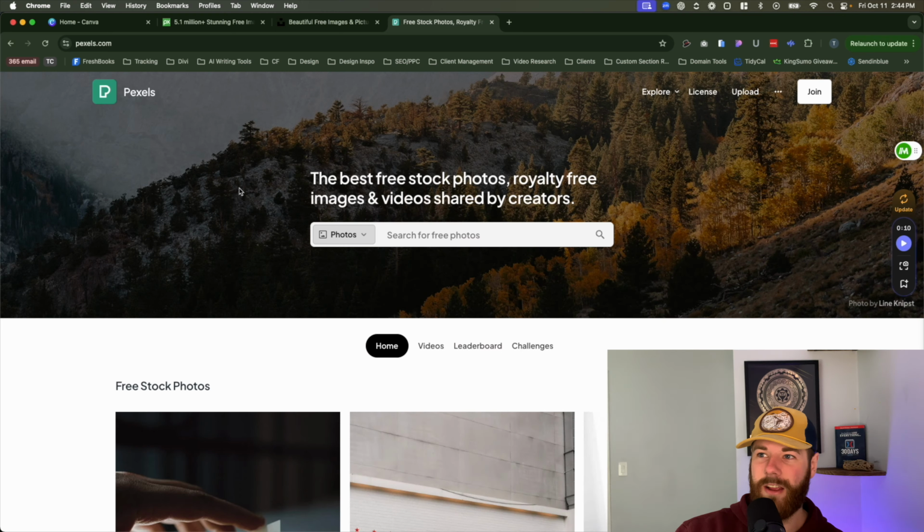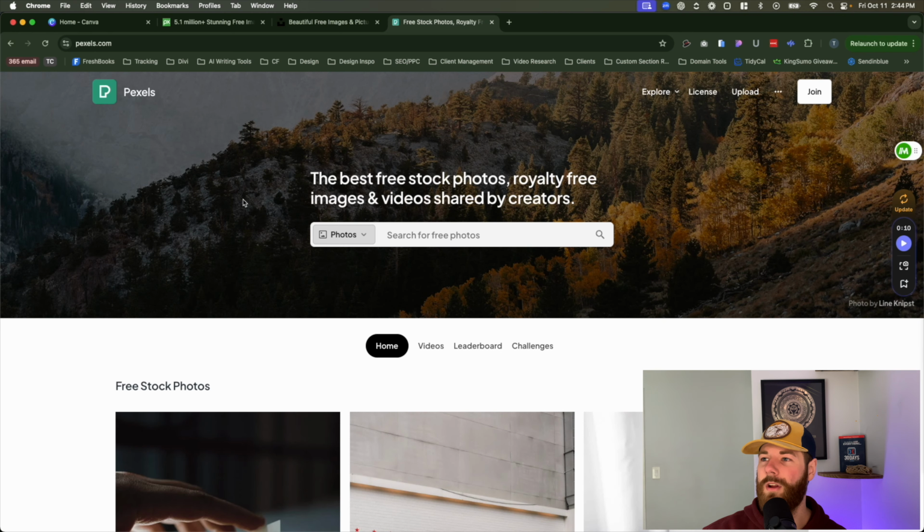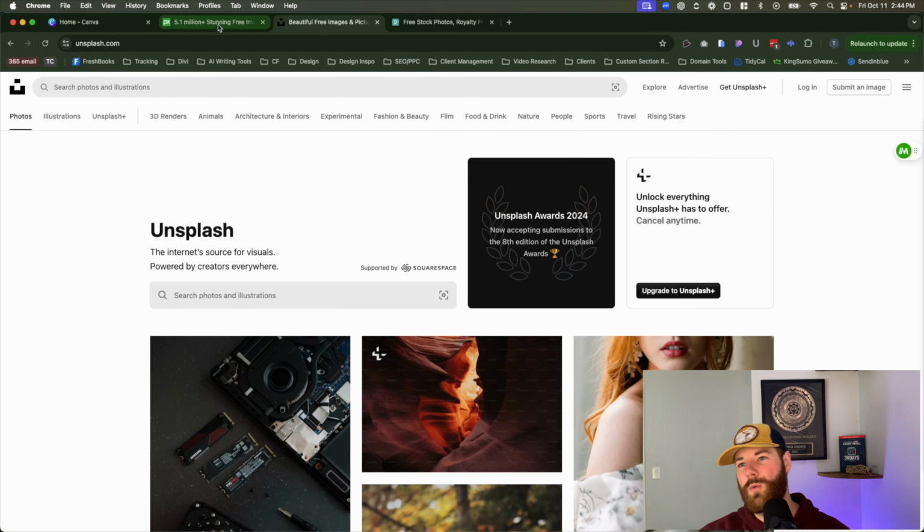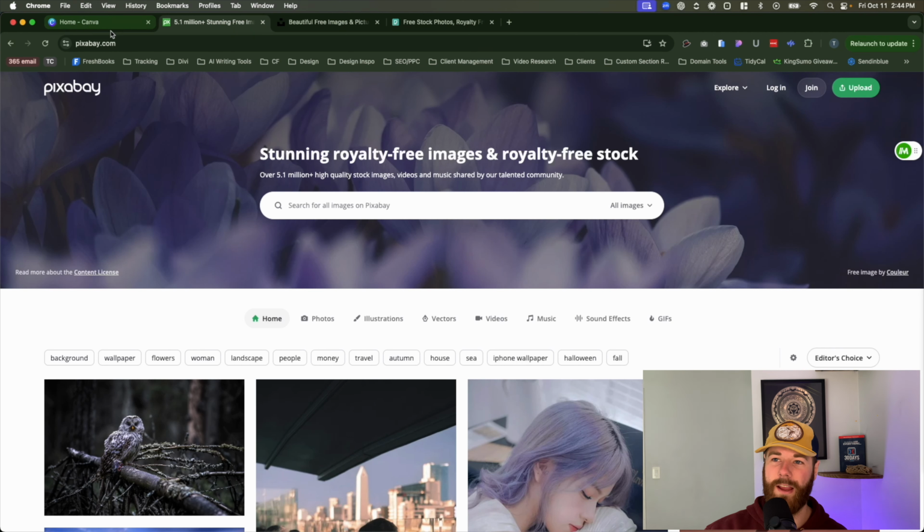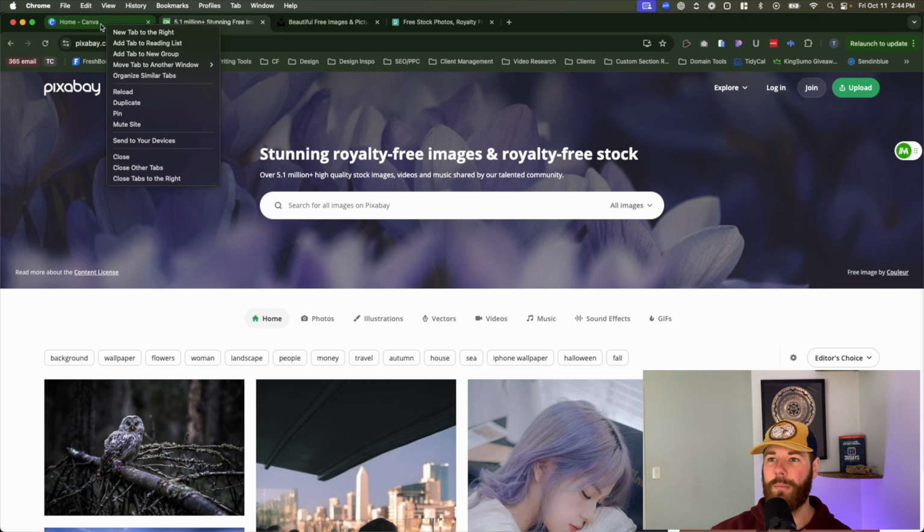Now, for my example today, I have a couple different tabs already open here. One for Pexels, one for Unsplash, one for Pixabay, and then another one for Canva. Now, I am a frequent flyer for all of these, and it would be awesome if I can just group these all together and click on one button, essentially, to open up all tabs at the same time every time I want to go in and create anything within Canva, whatever. Now, all we have to do to actually achieve that is go and right hand click on one of those tabs to start. I'm going to do it with Canva first. Just right hand click. From there, go ahead and click on Add Tab to New Group.